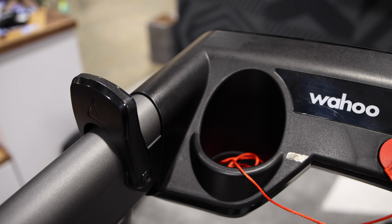Of course, this needs to be all built into Zwift or whatever app you end up using to send that kind of information to the treadmill. And the treadmill also has a run connected mode.